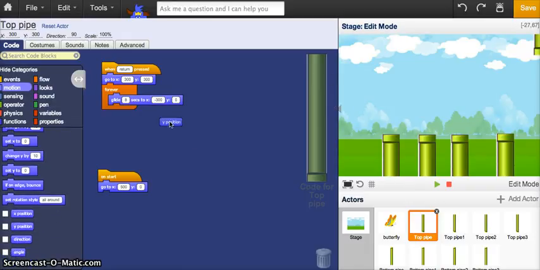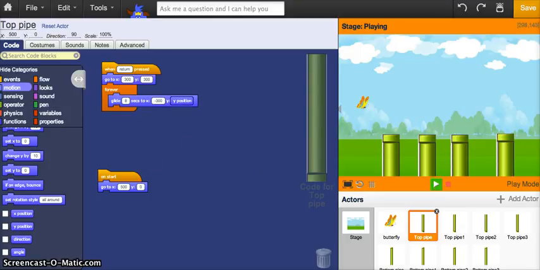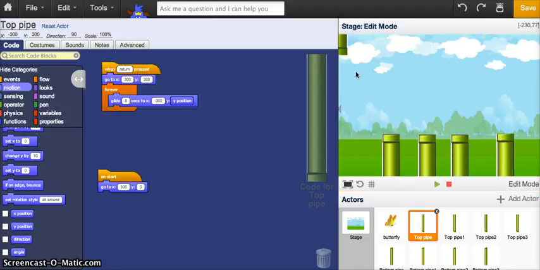If we go down here, we can drag out the y position. So now let's see what happens if we start the game. So press start, all the pipes are off the screen. If I press enter, you see that that top pipe now is drifting to the side of the screen. And it'll just keep drifting over to the side, but then it stops. So now we need to add a little bit more code so that in the next video, we have it loop around to the other side back to where it started.